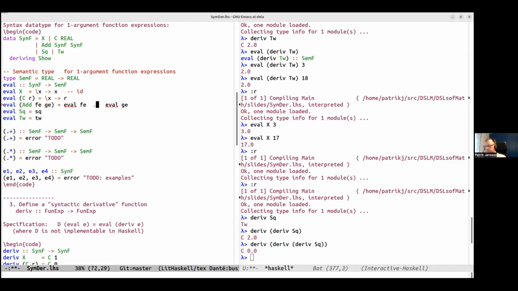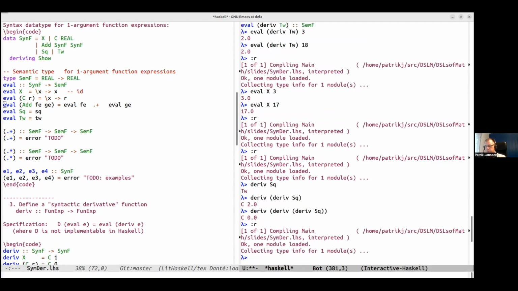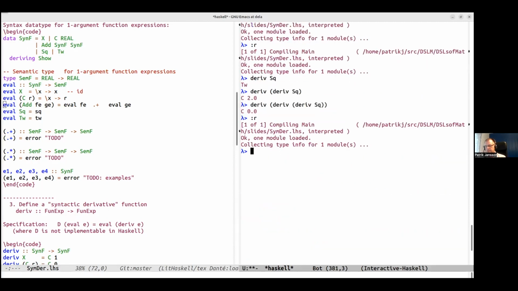And I will now say, okay, let's assume we have a function dot plus, which does this addition. So the first thing we can do is to check if Haskell likes it in the sense of type checking. So the type works. It means that if we can implement this dot plus thingy, then we will have solved the addition case. And I placed the dot plus here.